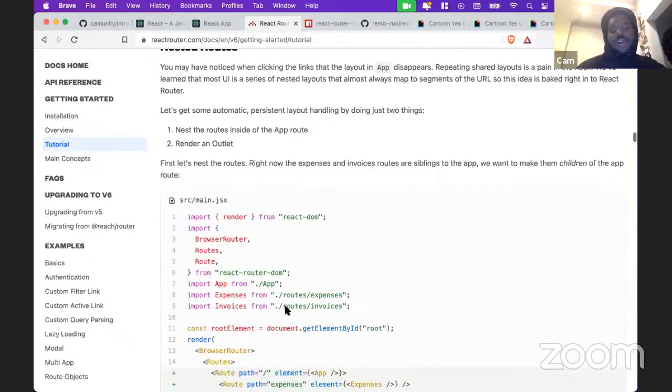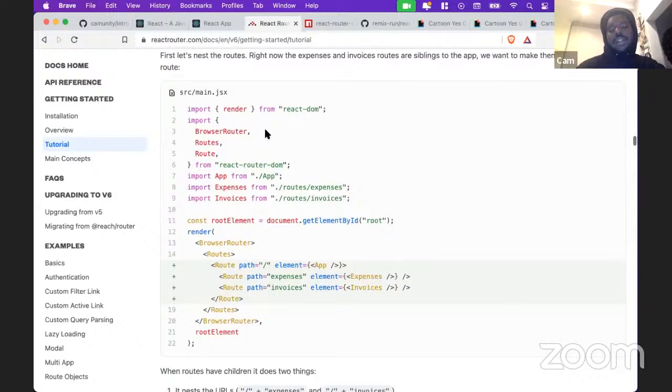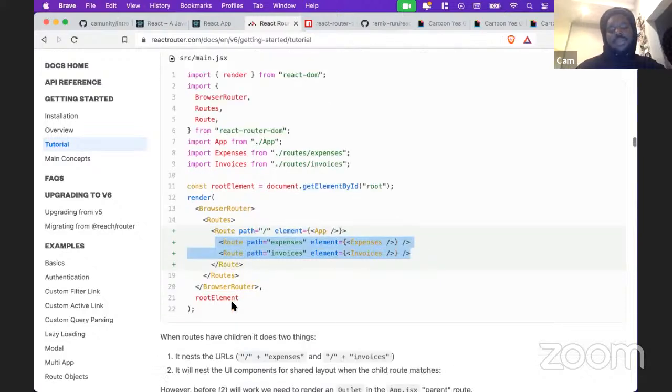Then with nested routes, which is what I was talking about, there might be certain scenarios where you want to have one route, like this route for home, that then might route to these other routes based on something specific.